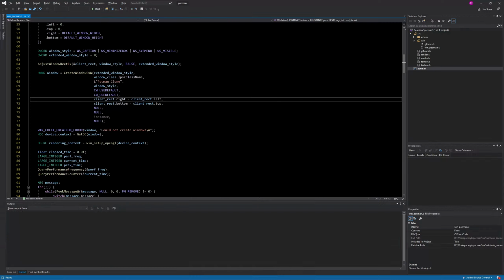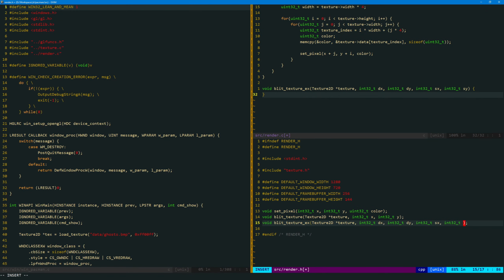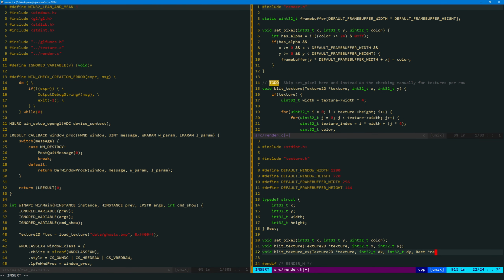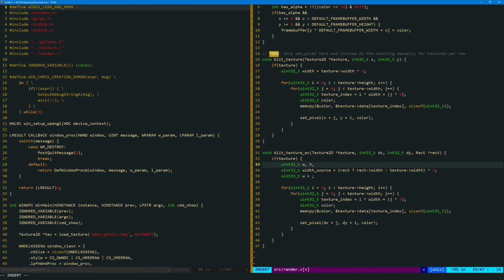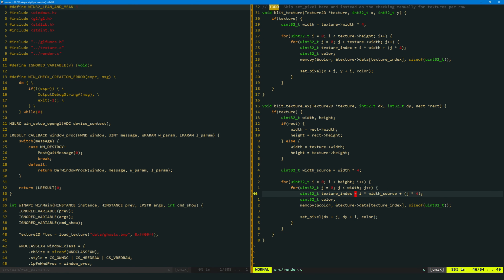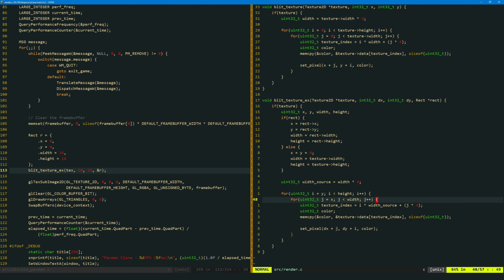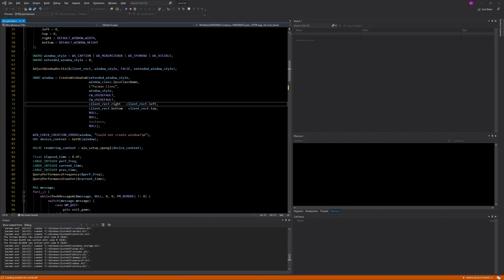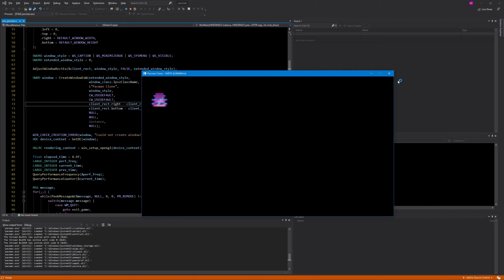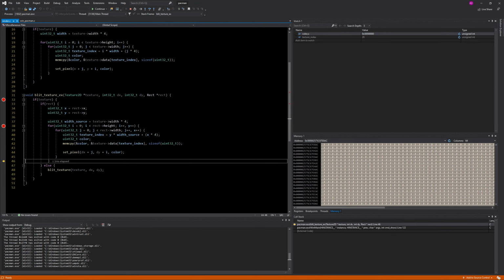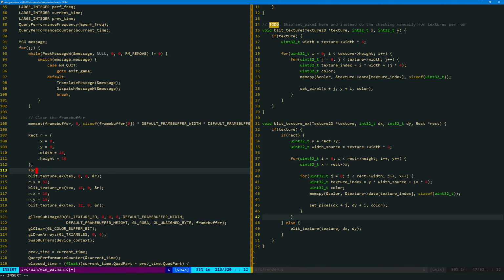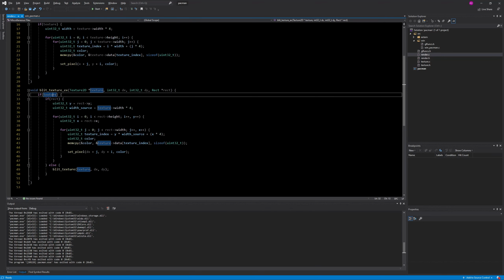Once I added the first sprites to the texture atlas, I had to create a new drawing function that could draw a portion of the texture that I passed to it. I did this by supplying it with a rectangle that contains the coordinates of the source sprite on that texture. I ran into some weird results while I was implementing it, so I had to spend some time debugging this as well. But eventually I was able to fix the issues that came up and get it to display the correct results.